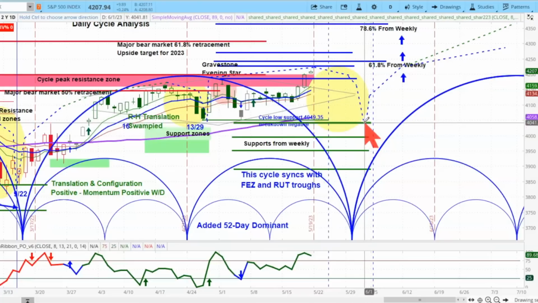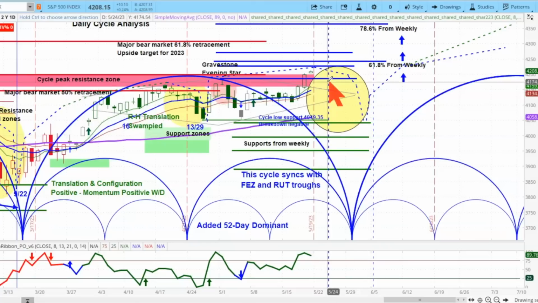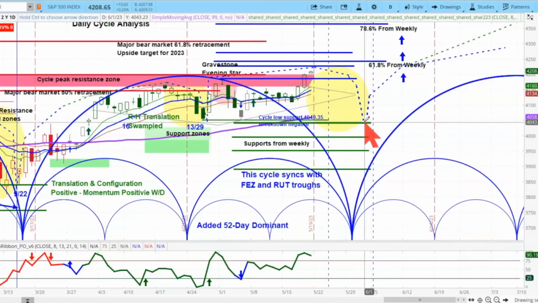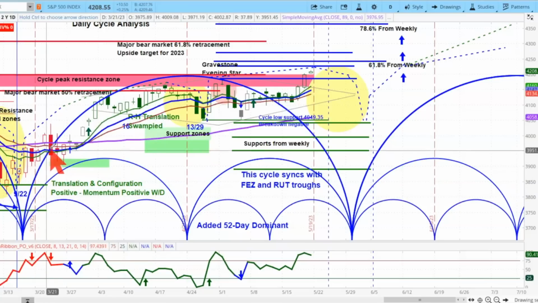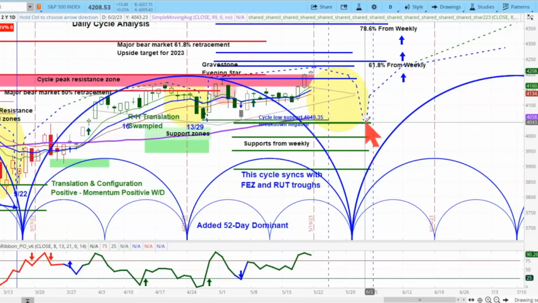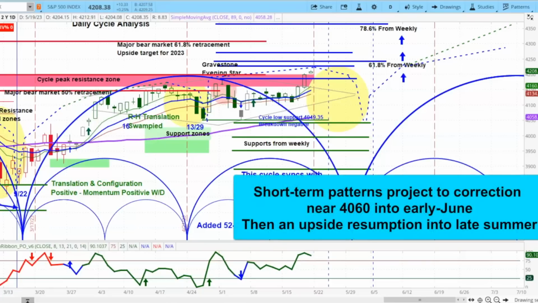So what we're looking for is a pullback, which we thought would be potentially down to this level around 4,000, now pulling back to around 4,050 or 4,060, and then getting ready where all three of these cycles are moving up again. You see right here where all three were moving up, and then the market was strong. That's why you see these projections in here. We all along have talked about later in the summer as when we think the highs for the year would come. Everything that we're looking at is bullish, and I'm going to show you the market condition monitor. You'll be able to see that in just a few minutes, and that is going to give you a good sense for the conditions that they've been.